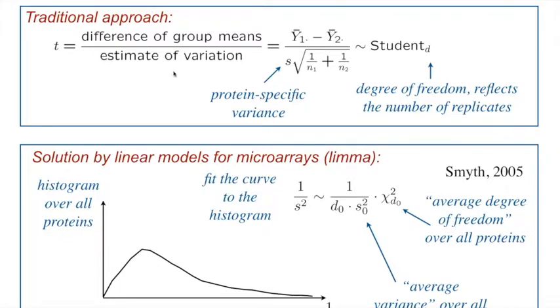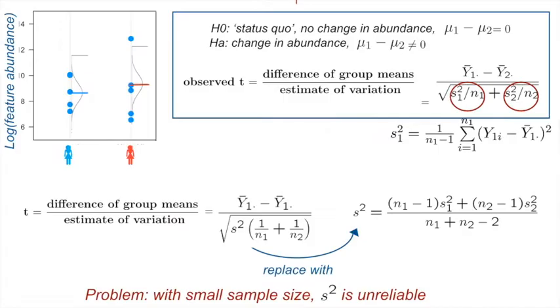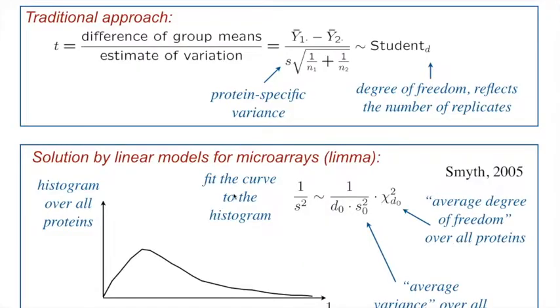So the traditional approach does that. We have our signal to noise, and this is the constant. Here I had it squared, so now I just took it out of the square root. Some constant, and if the null hypothesis is true, it follows the Student distribution. What I didn't mention is this degree of freedom, but we talked about this a little bit last week. This is how many data points are free to vary after we have estimated the means of each group.